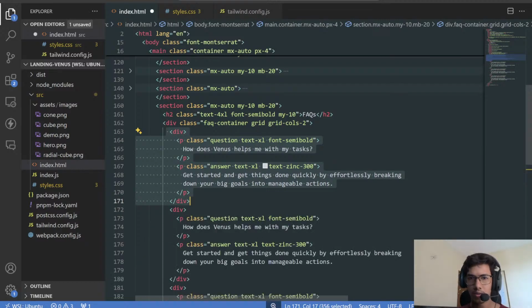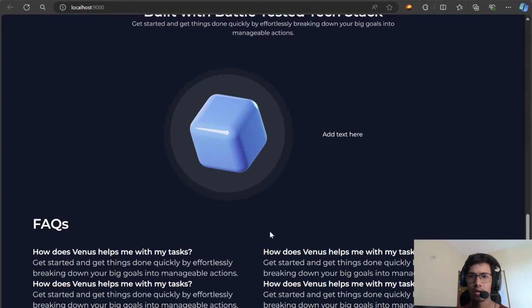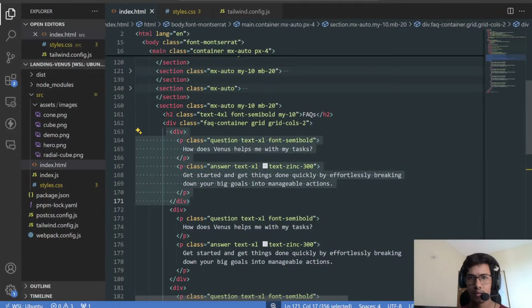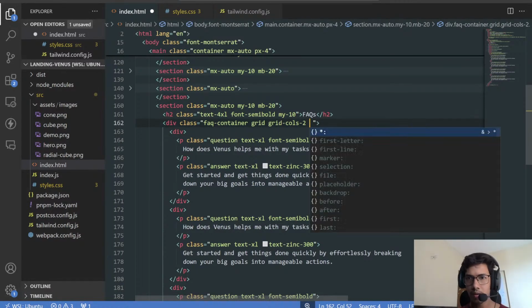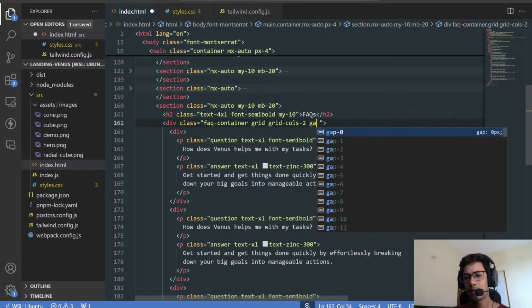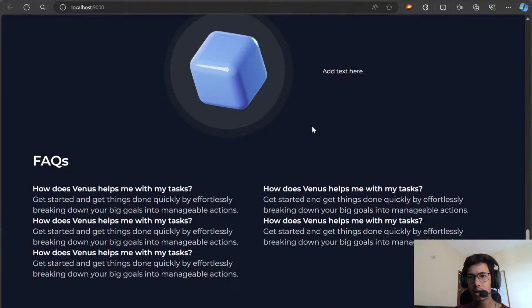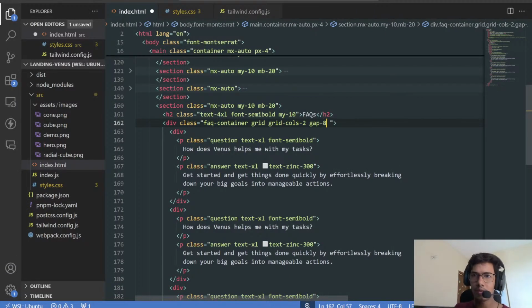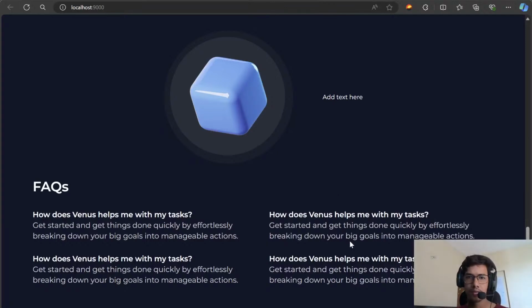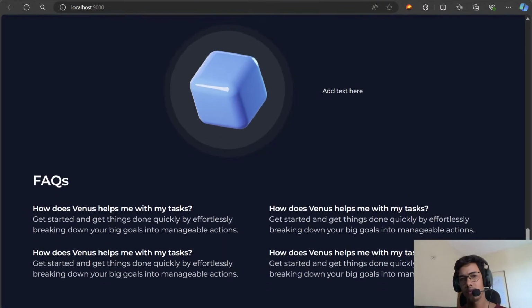And let's add more. Let's remove one and let's add a gap of. Do I need the gap here? Yeah, gap of 8. Okay.